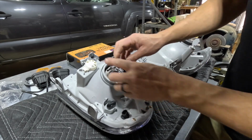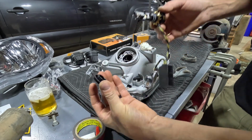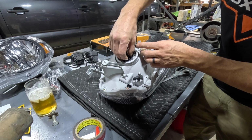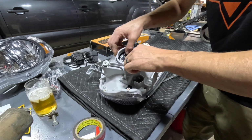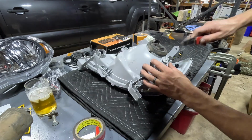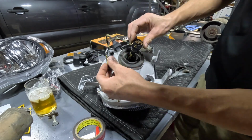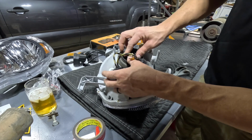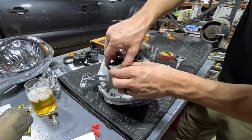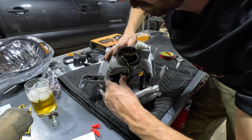So to start with, I had the headlights out of the truck, so I decided to install the new headlight bulbs on the bench here, and that really ended up being the right call. These Auxbeam headlights conveniently come apart, and you're able to install this clamp down ring. It's got O-rings to seal out the moisture, but that made it much easier to reinstall the OEM rubber boot that keeps the rest of the moisture out, and I found that this was a much better seal than the aftermarket boot that it came with. Everything fit better and lined back up, and I was actually able to get the bulb in. With the aftermarket one, the bulb didn't actually fit back in the headlight, so luckily I had kept those.